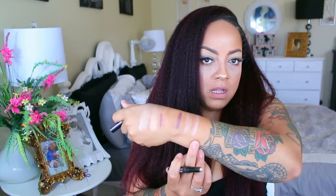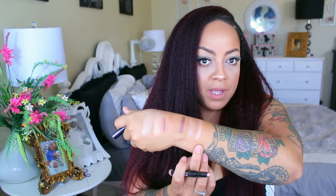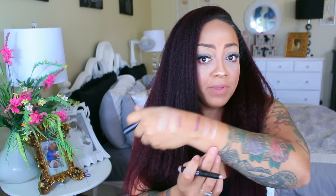This one right here is called Ever Starstruck, and it's also another eyeshadow pencil, more like a champagne pop kind of color. I think I'm running out of space here. But this one right here, girl, I would highlight and glow with this, okay? The heck with the eyeshadow. You can use this for everything. So if you just carry this in your purse and you have a date, you're like, oh my God, I only have this. Listen, do the glow, do the eyeshadow, do the inner tear duct, do the highlights. You'll be good with that one color right there.